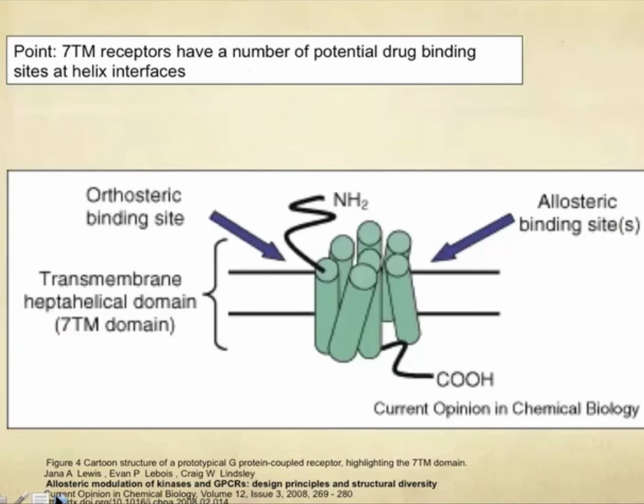All right, so this is just to show you a 7 transmembrane receptor here, these helices through the plane of the membrane. And the point is that there are many little clefts and crevices between these helices that can be either orthosteric or allosteric binding sites. And there's a lot known now about how G protein coupled receptors bind ligands, and it's known that the ligands can bind in all sorts of ways. They can bind in these crevices, they can bind in pockets between these helices outside of the membrane or within the plane of the membrane.